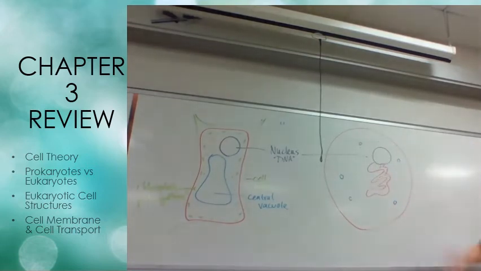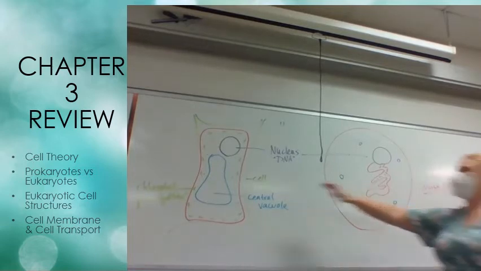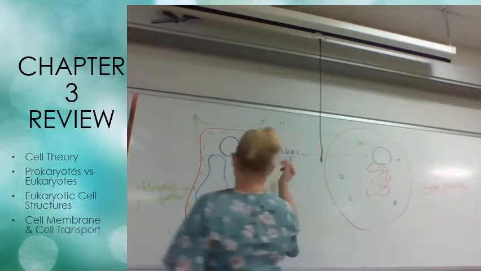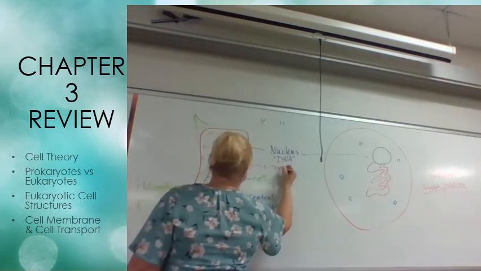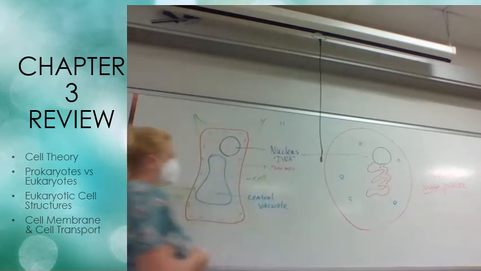And they're tiny little dots. Do you remember what those tiny dots are called? Ribosomes. What happens in the ribosomes? What do they do? What do they make? They make proteins. So this is really important. Okay? And both our plant cell and our animal cell have that. I'm going to label them both.